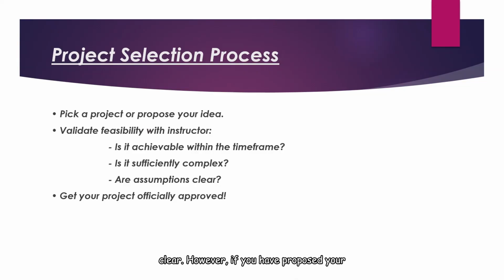However, if you have proposed your own project idea, make sure to validate its feasibility. Is the scope manageable? Can it be completed within the course timeframe? Is it complex enough to demonstrate your skills in low-level design? Once you have confirmed these details with your instructor, you can proceed with the next steps in your design process. This early validation is important to avoid any surprises later.